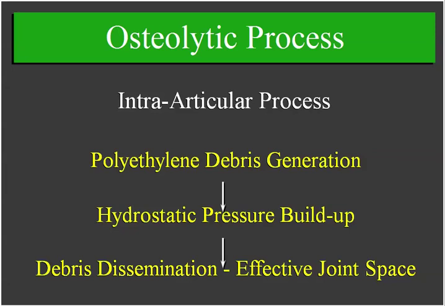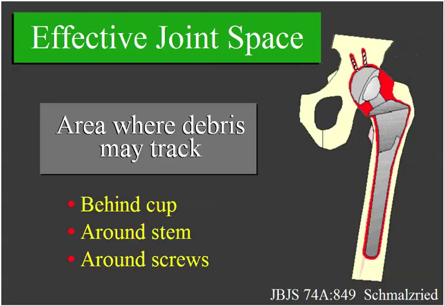In the joint, you have the polyethylene debris being generated. You get a hydrostatic buildup of pressure because you have particles in there. It's like a swollen eye. You get all this inflammation. And then that pressure disseminates those particles around the effective joint space. And this is another important question for the boards. This is like Part Sons picks. This is it right here. The effective joint space is defined by Schmalzried. He won the Charnley Award for this, is that the effective joint space is not just a joint, but it's anywhere where the prosthesis touches bone, anywhere in that system. So that red area is the effective joint space. So if you have a screw all the way up in the pelvis, that screw is the area of the effective joint space. And so that debris can be pumped behind the cup, around the screws, around the stem distally.